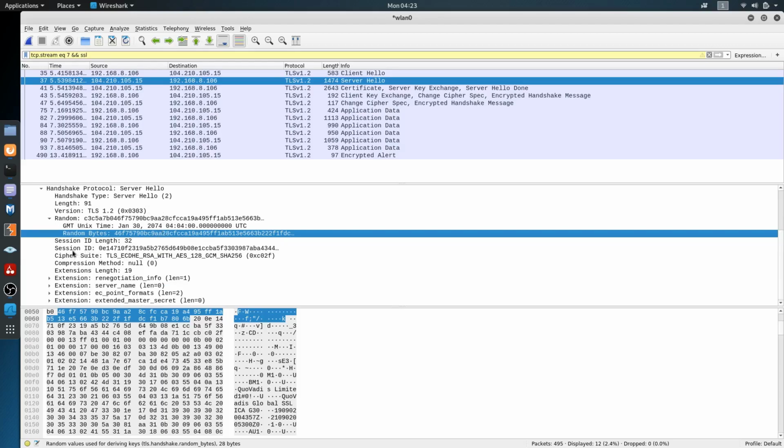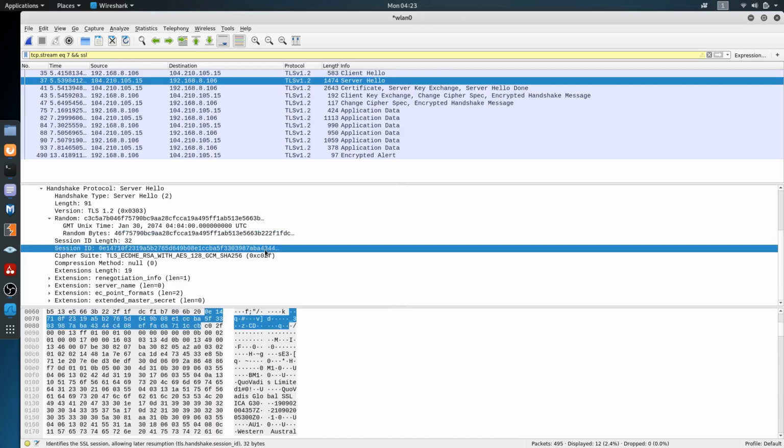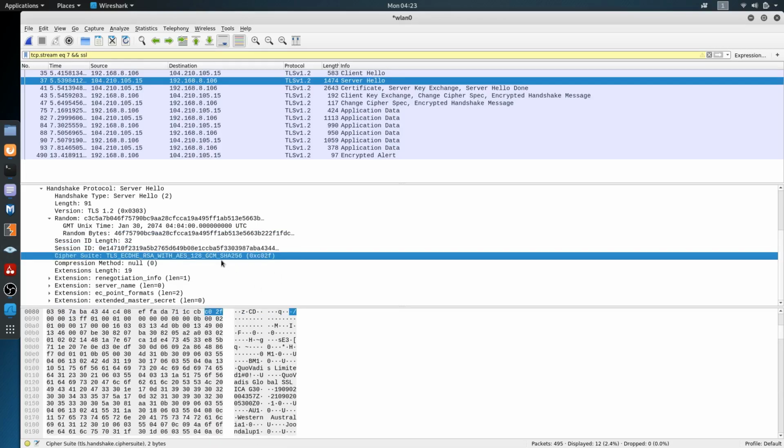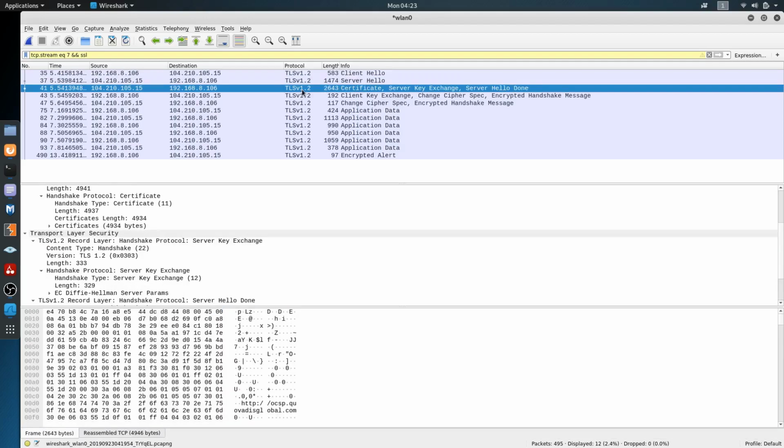And then we can see the session ID of this session and the selected cipher suite from the list of ciphers that we sent previously. And then I'll go to the next frame, which is the certificate, server key exchange, and server hello done.